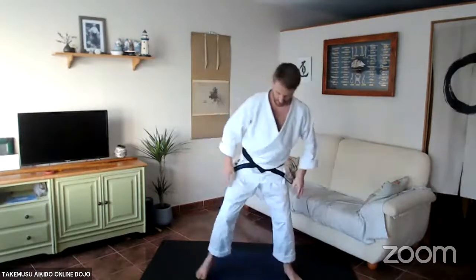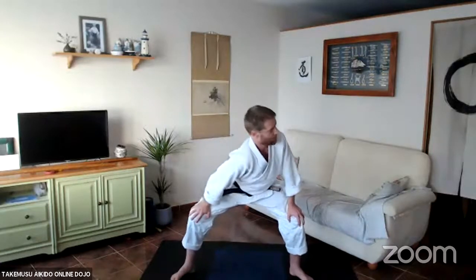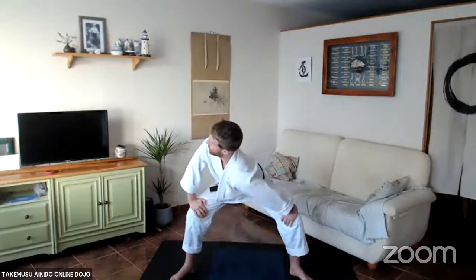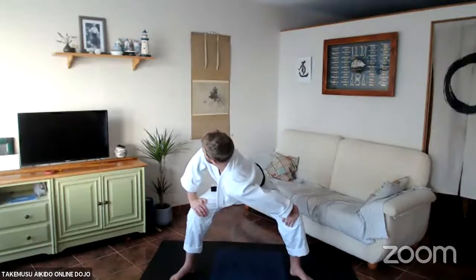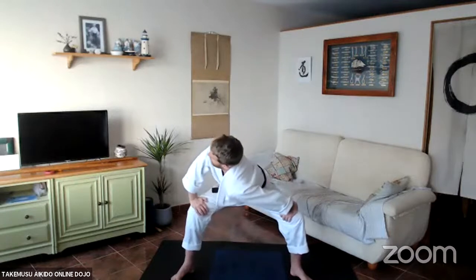Okay, good. Just coming down with the body, just sink the body down a little bit like a horse stance, straighten the spine out. Yeah, and then you're just going to start very gently, just rotating into it. You're going to just straighten the arm, work into it. And then what you're going to do eventually is straighten the arm, really look over the shoulder. Feel really the spine lengthening as you do it. Make it nice and easy. Sink down into it, lengthen the spine.